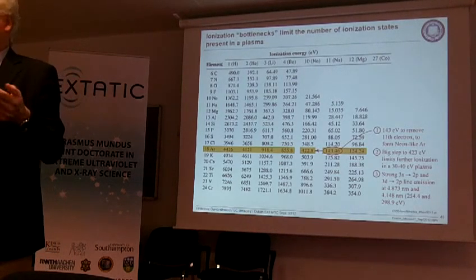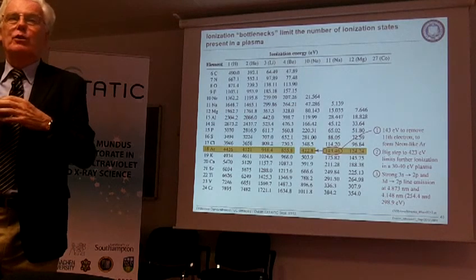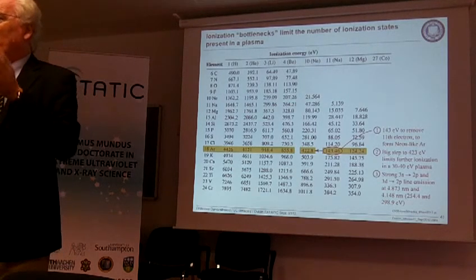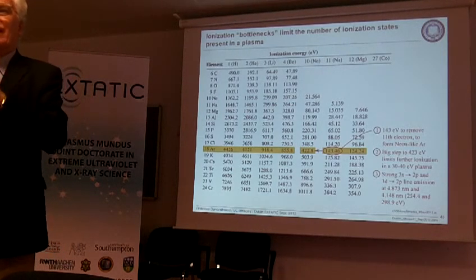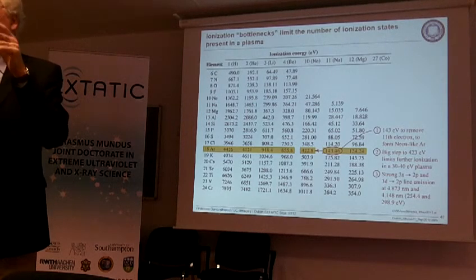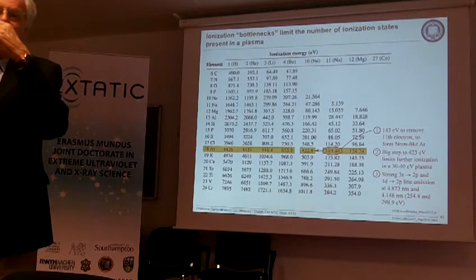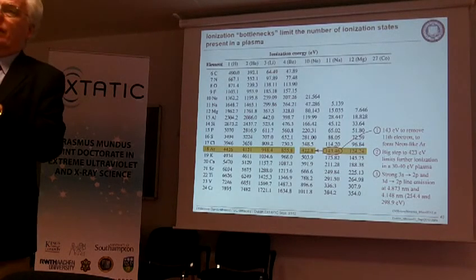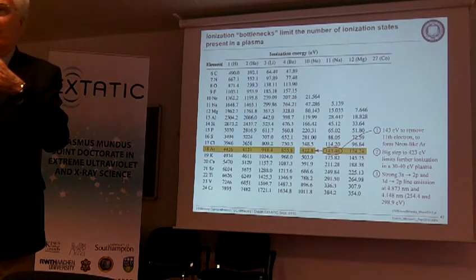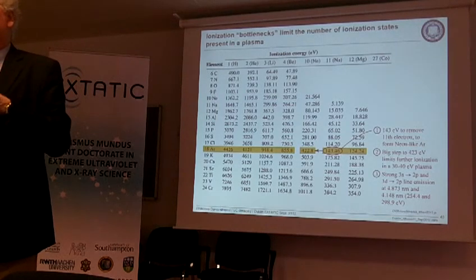If you're trying to make a laser, a so-called X-ray laser or EUV laser, it's very important that you get all of your atoms in the same ionization state. You don't want some at Z equals Z, how many electrons are left? 15 electrons, 16 electrons, 17 electrons. Then you've got all different energy levels and you're trying to laser on them. What you really want to do is get them all into one ionization state.